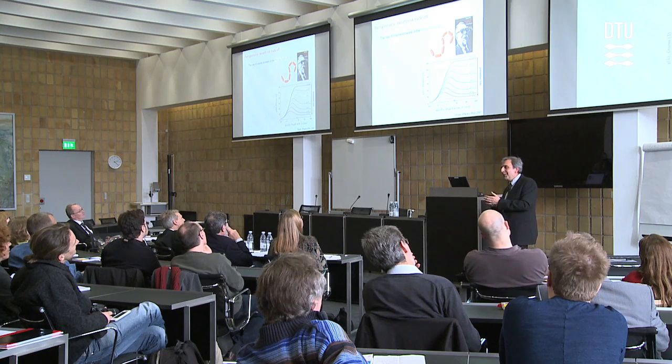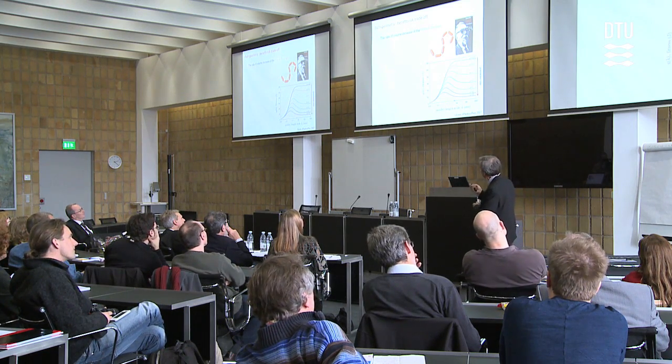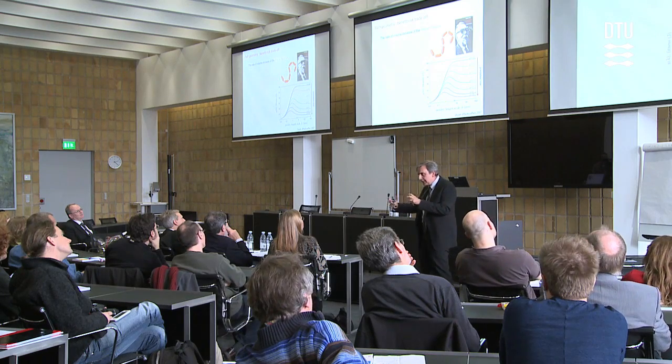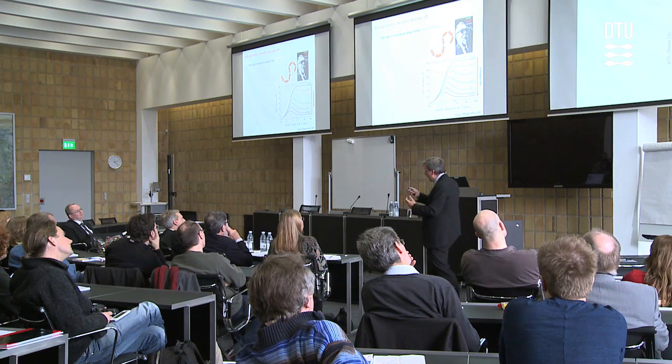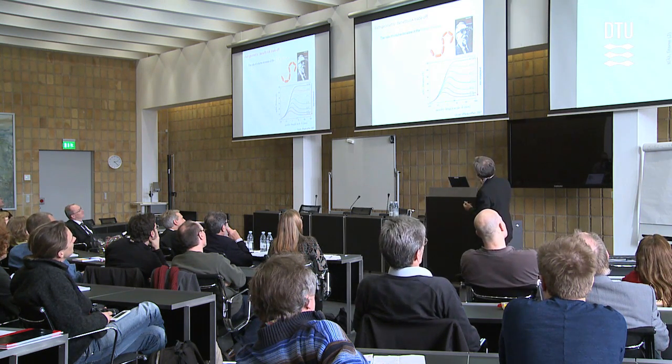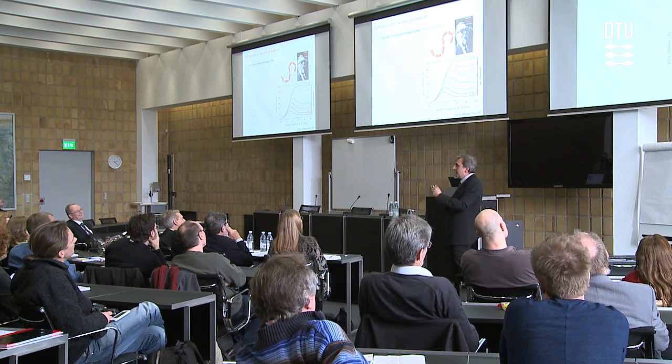A very mathematical way of treating this has to do with the rate of increase of the Wiener sausage. The Wiener sausage is a mathematical entity. It's the volume swept out by a translating sphere which is following a random walk. It's not got to do with these sorts of things, even though it might look like that. It's got to do with Norbert Wiener, a mathematician who invented these things, all right?